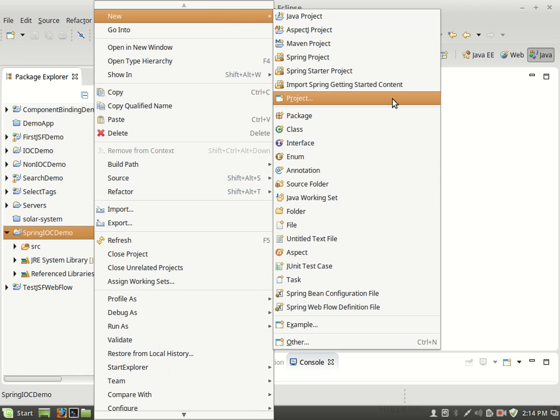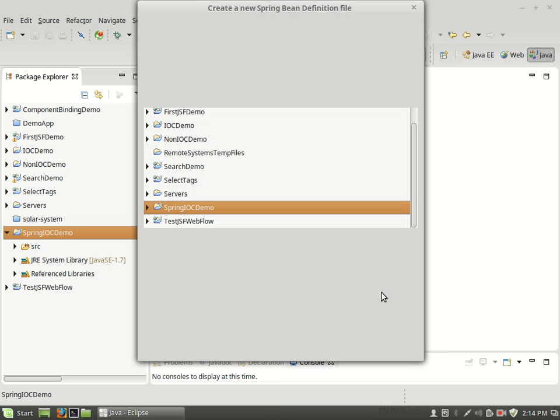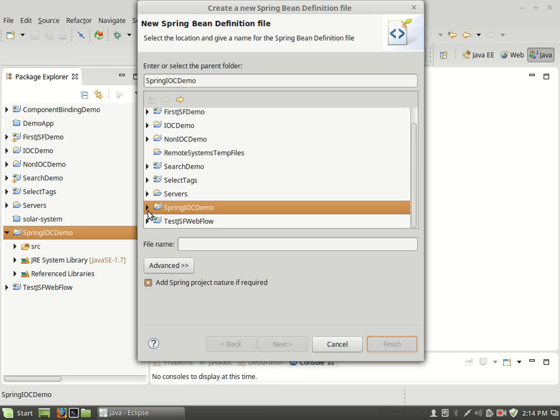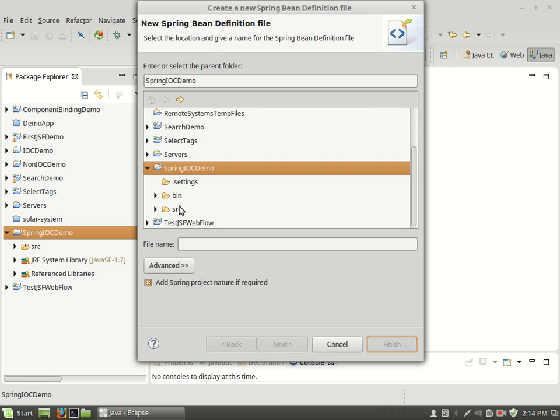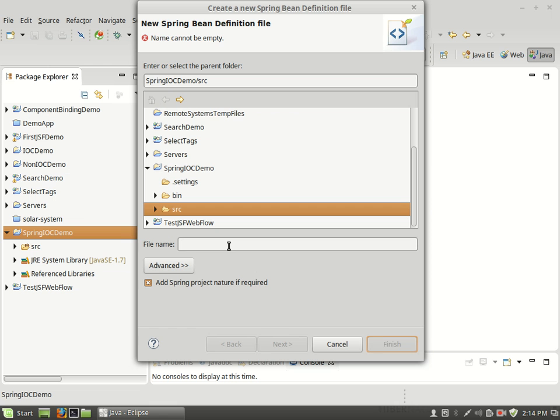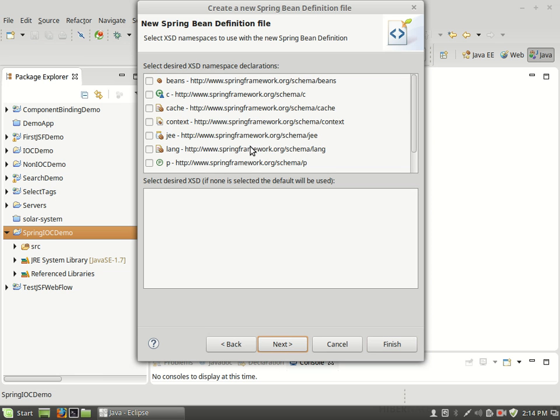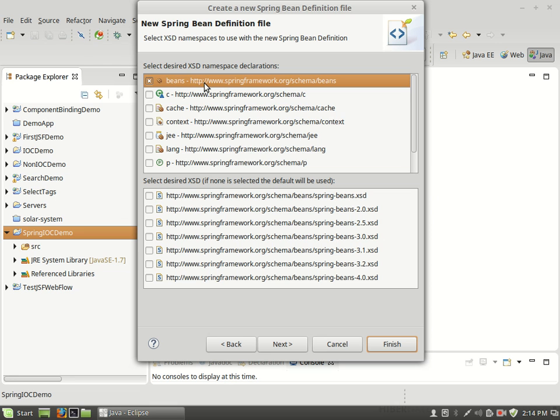Then here we need to create a special file called Spring Bean configuration file. Can you see there is an option here? Spring Bean configuration file. It is basically an XML file. I'm going to create this file under my src folder, and let me name this file mahendra.xml. Right now, I need only one XML namespace, beans, version 4.0.